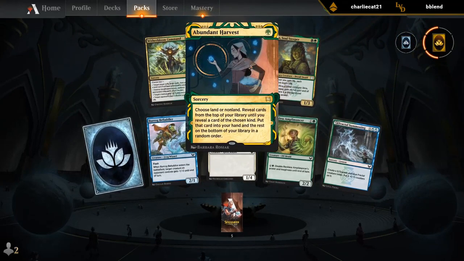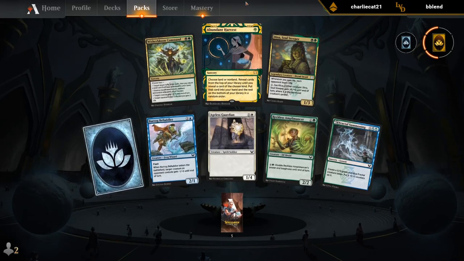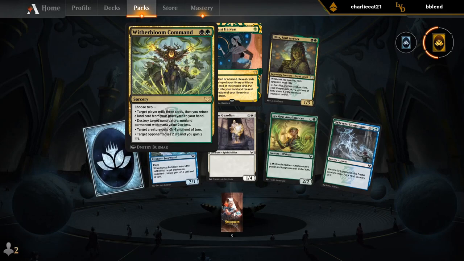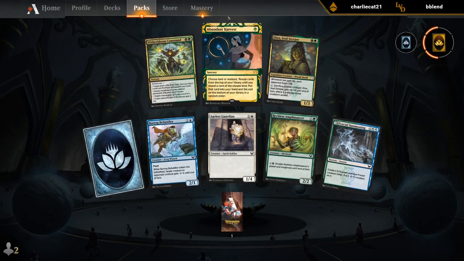Ooh, nice card for Historic. Pack one, pick one. Honestly, might just be Fractal Summoning. Command does have its moments. So that's also a consideration here. I think it's Command over Dina.